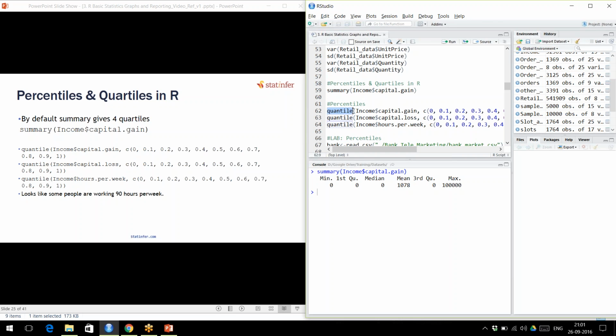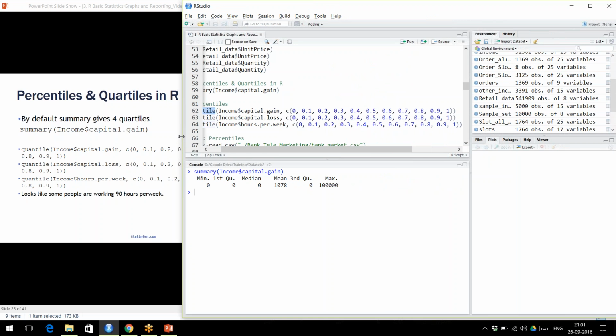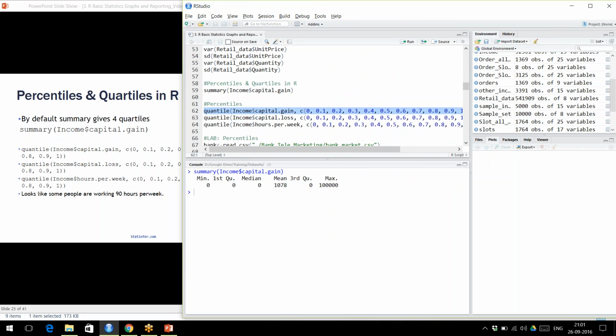We have to write quantile, which is a function. Then we can give the percentiles that we want to take. 0 means the minimum value, then 10th percentile, 20th, 30th, 40, 50, 60. I wanted all the 10 distinct percentiles.